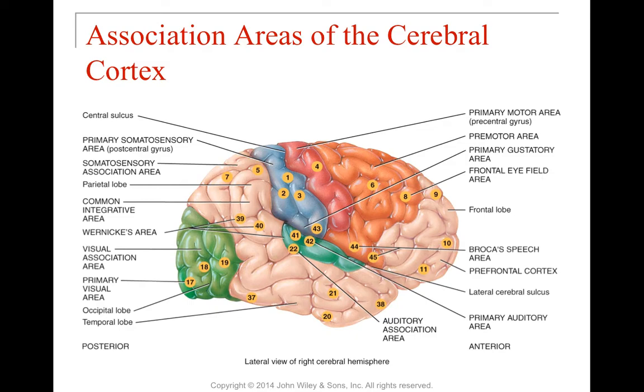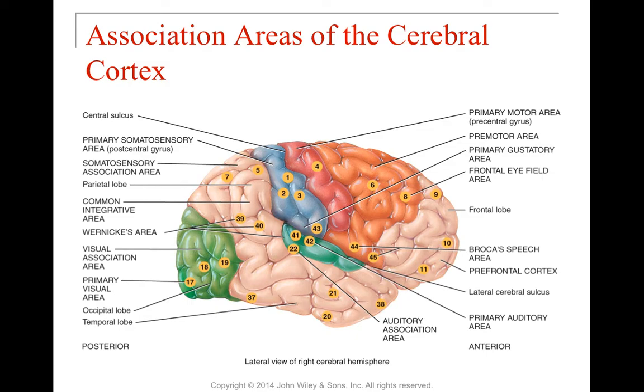Another association area is the premotor area, which is where you're able to store all of the learned activities that you may have previously done. Like someone says, oh, it's as easy as riding a bike. And even though you haven't done it in 10 years, you can still hop on a bike and ride it. Or, for example, if you learned to play the piano as a child, you can probably still pluck out a couple of tunes if you sit down in front of one. And that's all going to be from the premotor area.